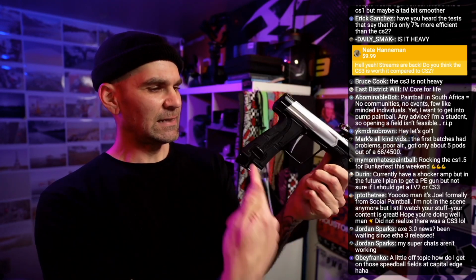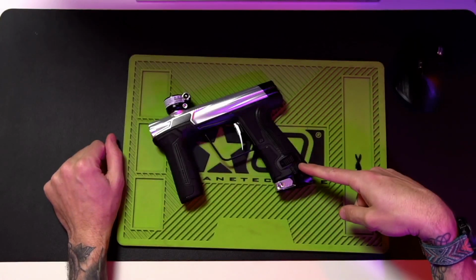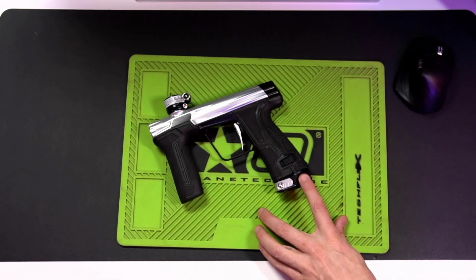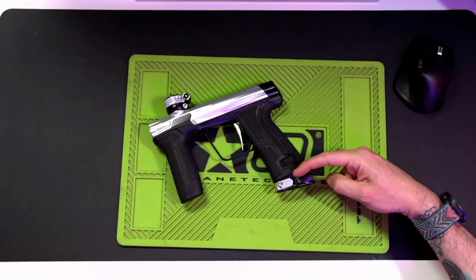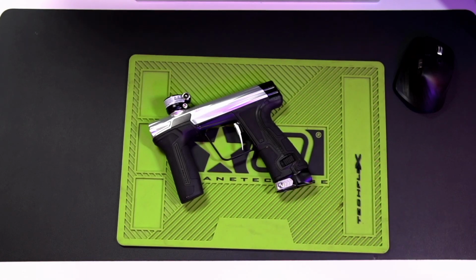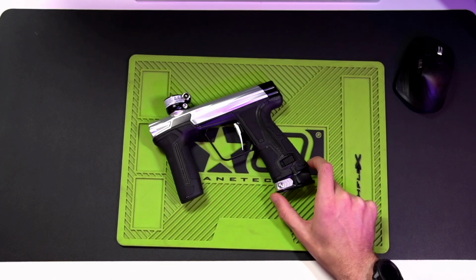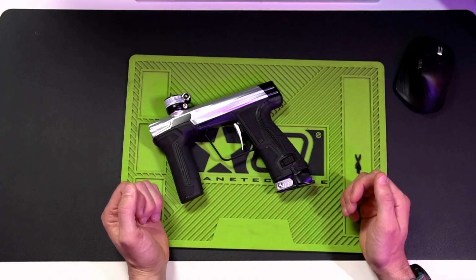I first got this and it didn't work. We got to the paintball field and it just leaked like crazy right out of the ASA. One of the things I thought was wrong was there's actually a seal between the pops on-off body and this trigger frame. So I thought that was bad. So we take it off, look at the seal, put it back on, gun starts working. Two hours later, take the tank off, put the tank back on, and have the exact same problems.